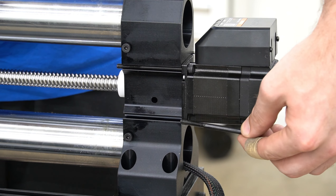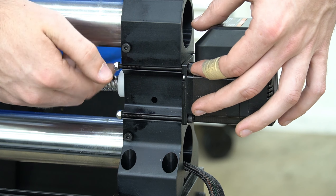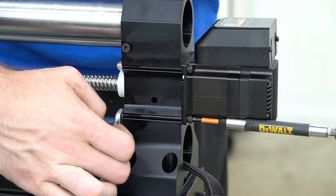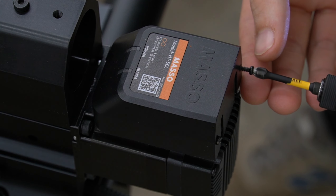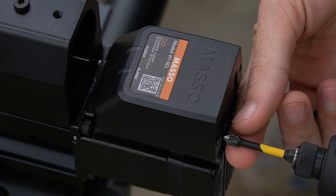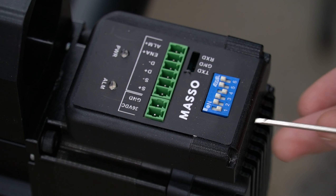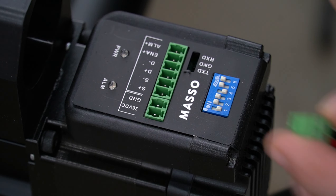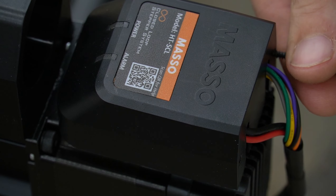On the opposite side of the B axis, we're just reinstalling our bolts, getting the nuts hand tight, then using a four millimeter hex key along with an eight millimeter crescent wrench to secure them. Once again, we're going to use a number two Phillips head driver to remove the screws from the motor cover. Once both screws are removed, we can lift straight up, exposing the terminals as well as the dip switches underneath. Double check that switches number one and four are in the off position with two, three, five, and six in the on position. Only after confirming that should you install your terminal blocks. With our terminal blocks in place, we'll reinstall the cover and secure it with the two screws.